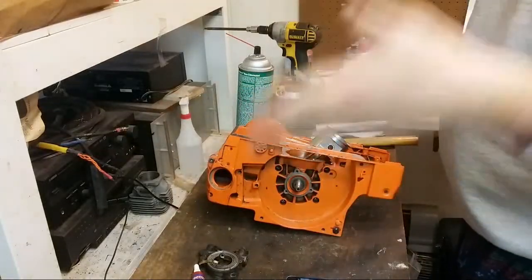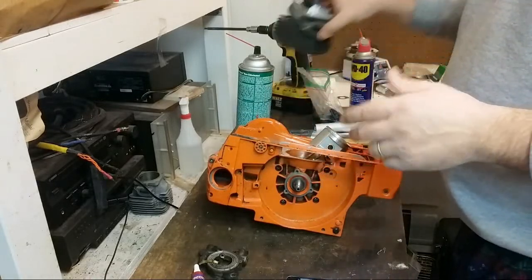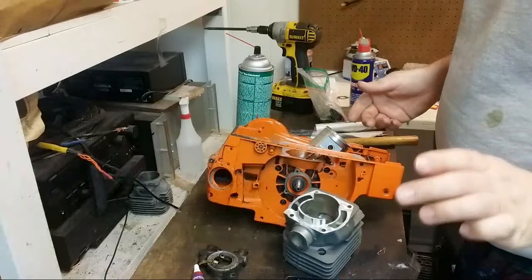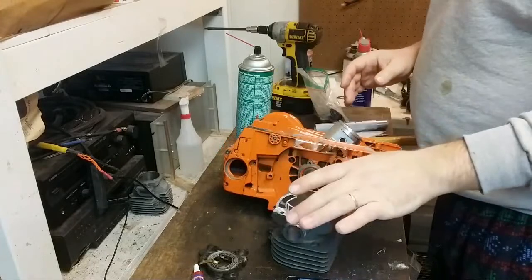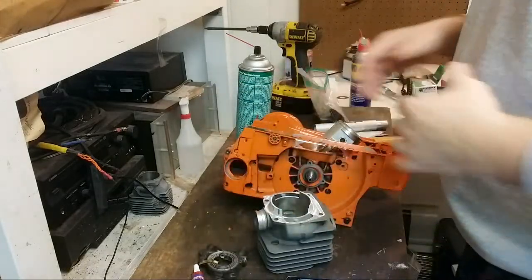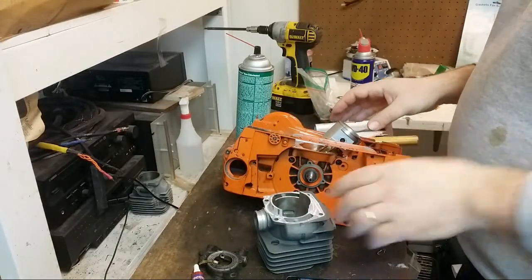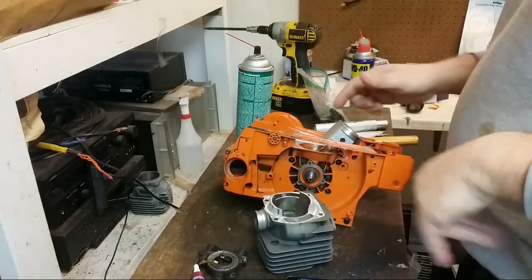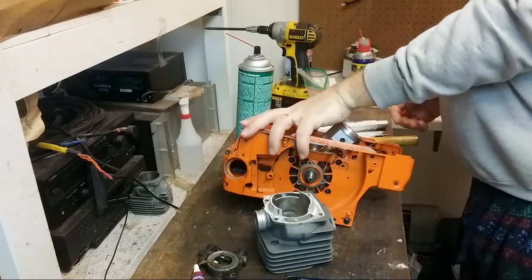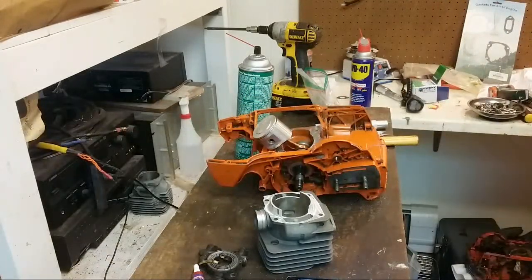There was a question as to why I machined the crankcase as opposed to machining the head, and the answer is I did both. On this particular set of cylinder and crank, I wanted to do both because I'm dropping it so far that if you do just the head, you're going to really thin out the ears. Also, it's nice to machine the crankcase a bit because if in the future you want to do something, it's already machined a little bit for you, and then you can adjust things with base gaskets and whatnot.